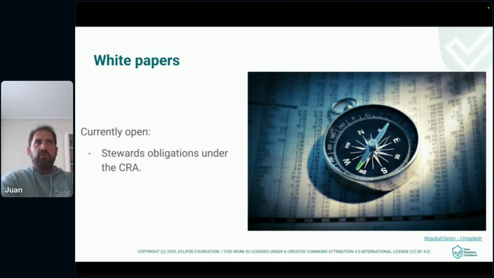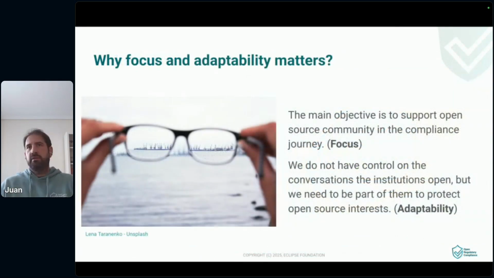But in my view, the lesson that we've learned is that there are two key aspects we need to bring to be effective in the way we work in the community. The first one is focus. We have so many opportunities to provide feedback, so many events, too many things that can distract us from following the line that we need to go to support the open source community.